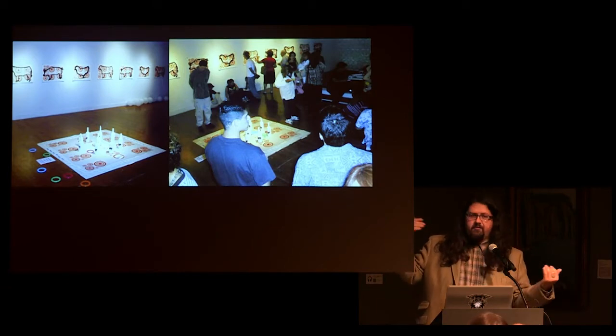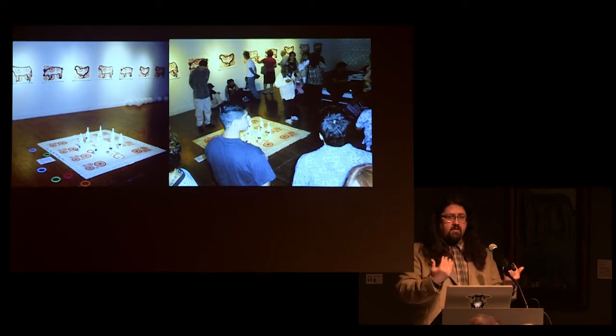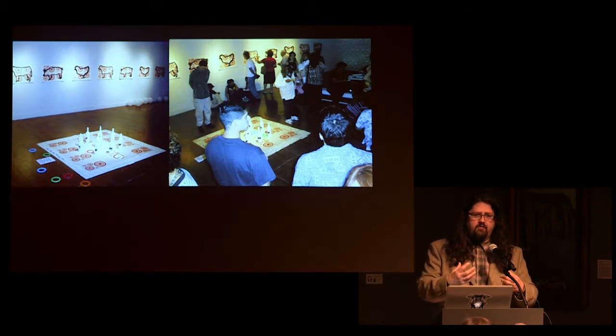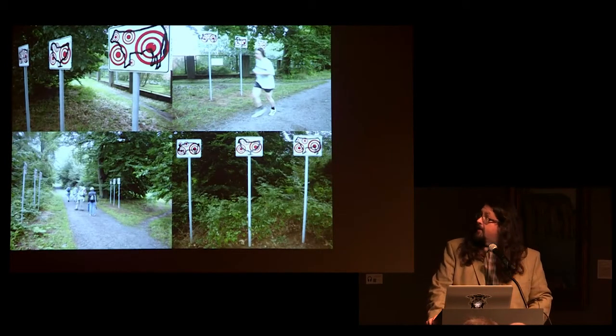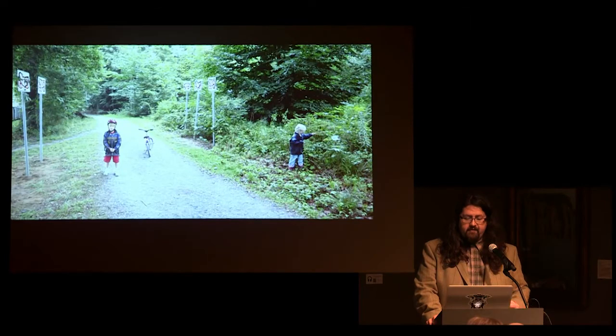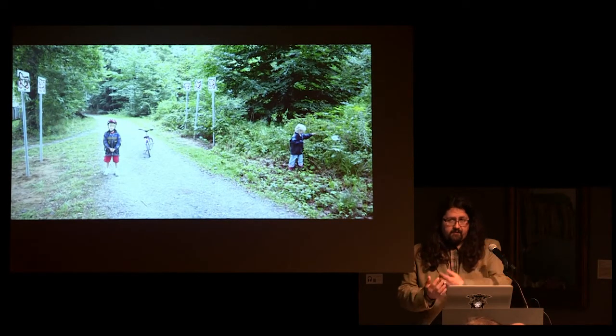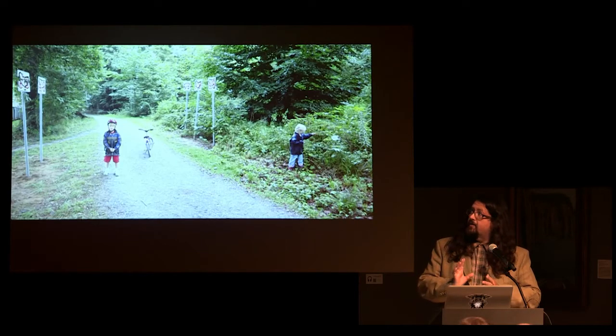2001, 9/11 happens — shifts, changes everything. It really made me think to work with these young people, because for them the territorial zone didn't exist — it was just crossing the street, not a big deal for the community. In Darmstadt, Germany, I used signage with the chicken, cow, pig imagery — looking at targets, like who's targeting who. If the government's targeting a certain group of people, or I'm on a committee targeting certain groups for hiring or student recruitment, these works ask what does a target mean when you're targeted. These signs face Fort Sill and the military base — and they're simultaneously up in front of a military base in Germany.